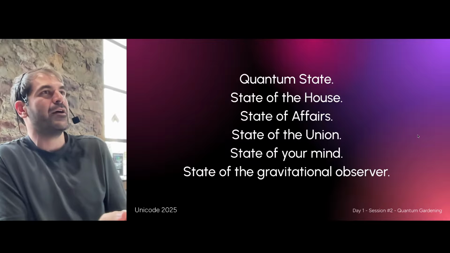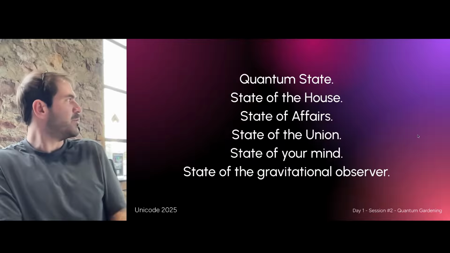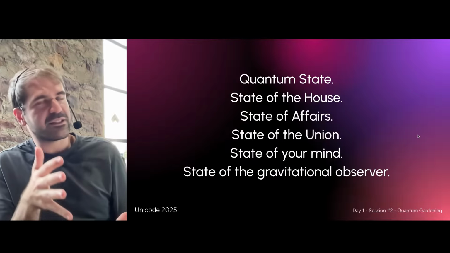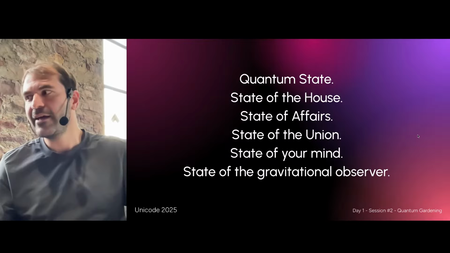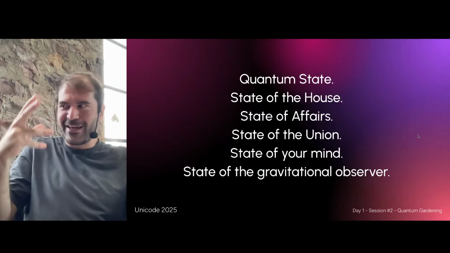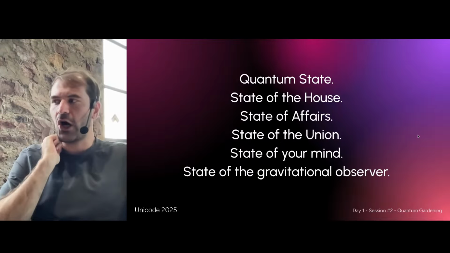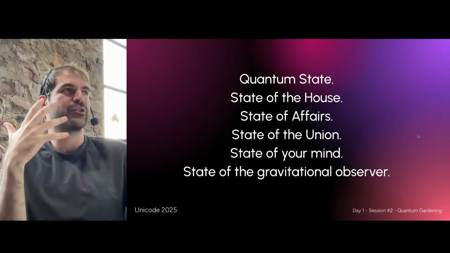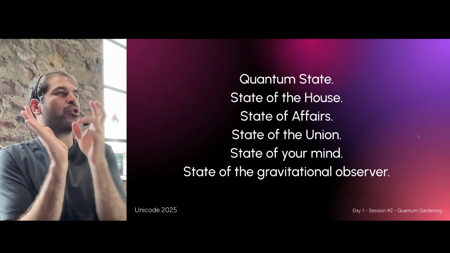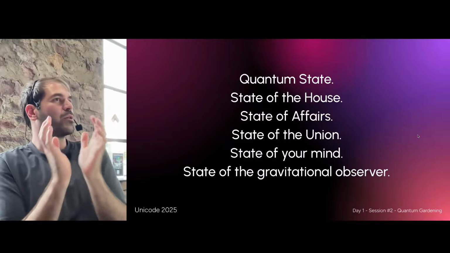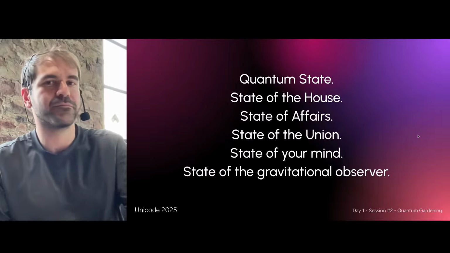So the state of your favorite football team might be that your running back is injured. Do you see what I mean? So there's ways to tie this to whatever you're familiar with, right? But when you tie this to the state of the gravitational observer, you're basically saying that every time I talk to a portal, that portal is coming from a quantum state. That portal is coming from an array of diodes that are lit up, that it's projecting its hologram through.